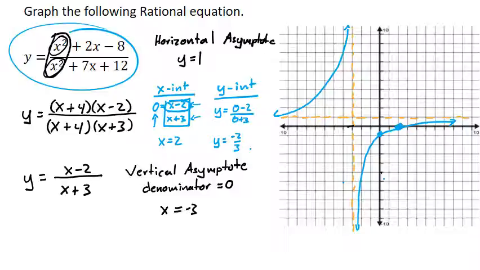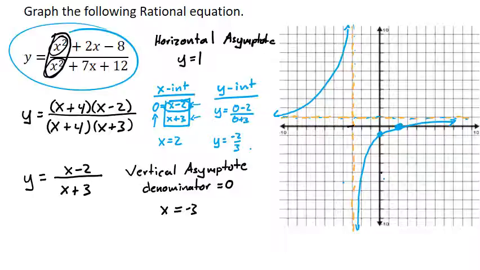Notice that the vertical and horizontal asymptotes cut the graph up into pieces so that it doesn't cross over the asymptotes at all. And notice that to the left and to the right, it follows this horizontal asymptote that we had constructed. And then vertically speaking, this vertical asymptote cuts our graph in half. Okay, so important things to notice in the process of graphing a rational equation.